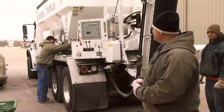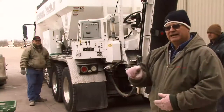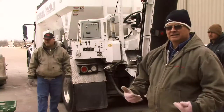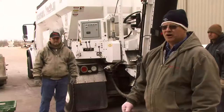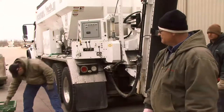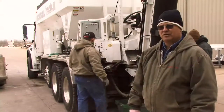What are you going to set at, Sean? Okay, we're going to set it 3. The low setting needs to be wide enough so we don't choke off the stone or anything. We want a good flow on it. So we've picked 3. It's a good opening. He's going to charge the belt again, get material flow, and we'll just dump the first one, and then the second one we'll start recording our weights.